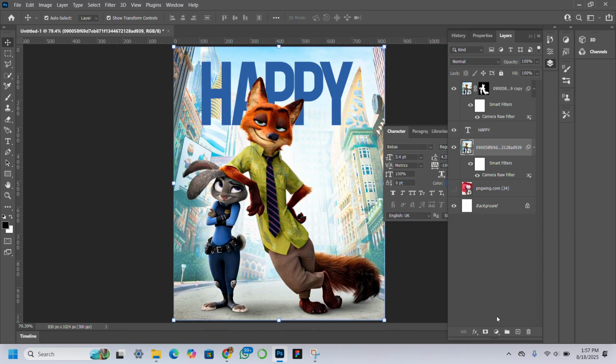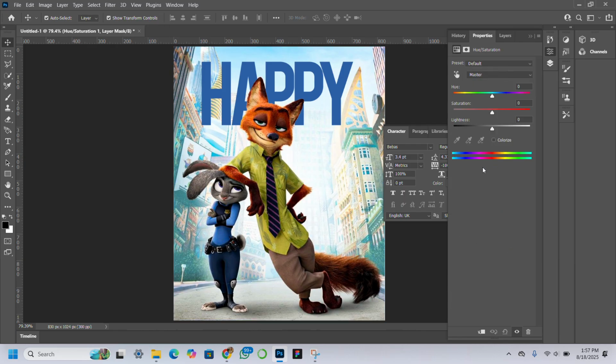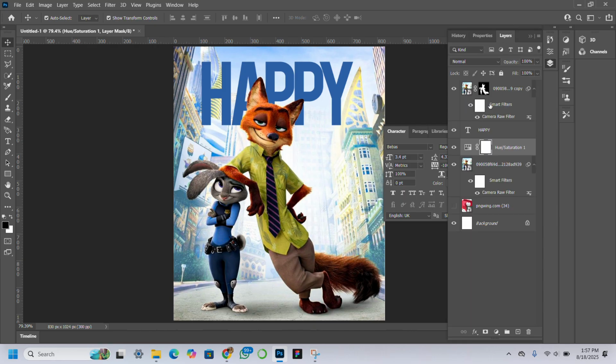Okay, before then, let me see if I use hue and saturation on this, how it will look like. Okay, plus 13 is okay, so this is fine. I'll head back to my layers, and then the next thing I'm going to do now is to, you can see that this particular image is not affected because it is above.